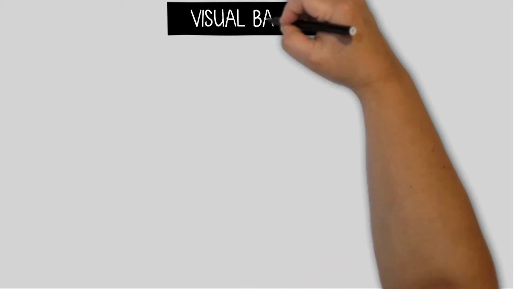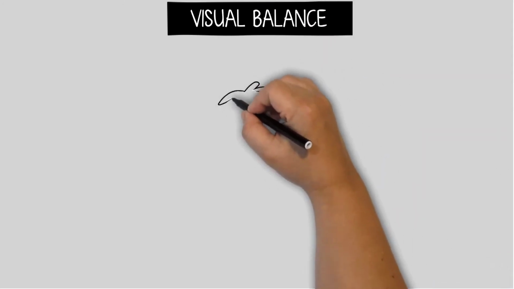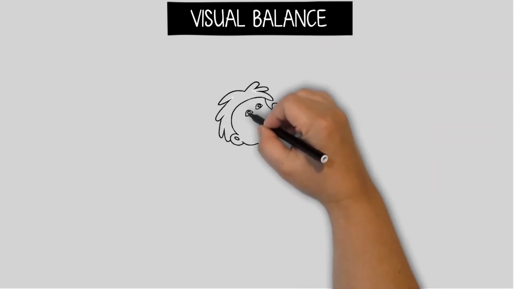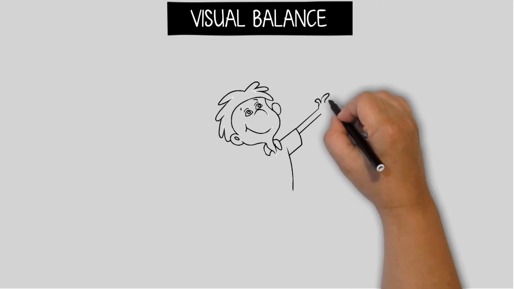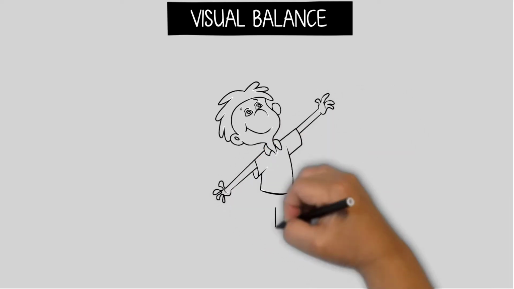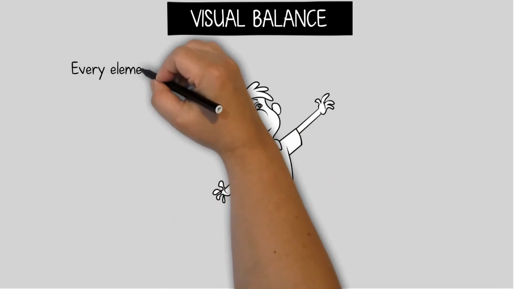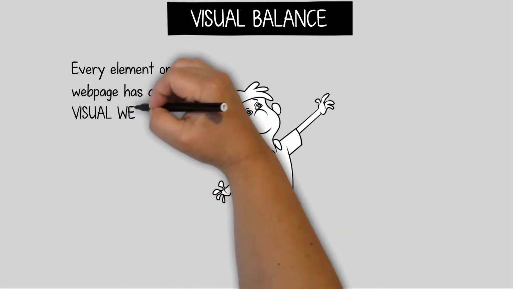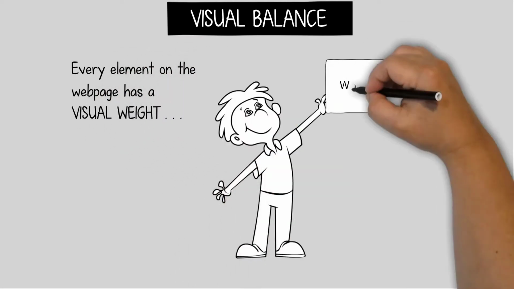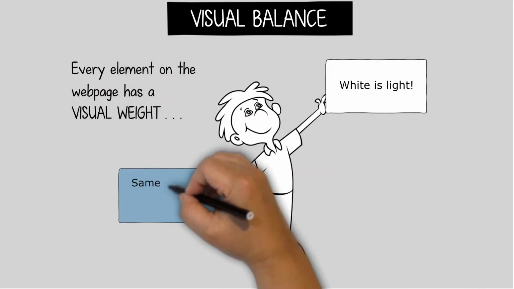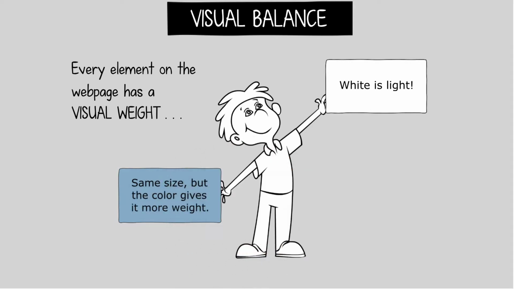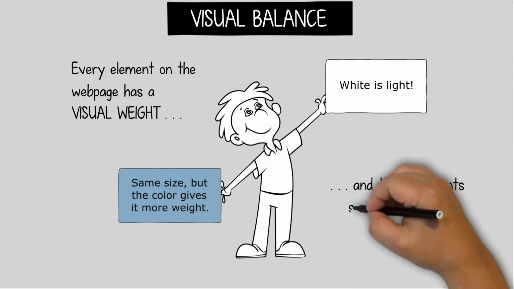Now let's go on to a second element of the art of website design, visual balance on your website. Visual balance on the web page is important for a positive user experience. Every element on the web page has a visual weight, like these boxes, for instance, one lightweight and one heavier. And these elements should be in balance.